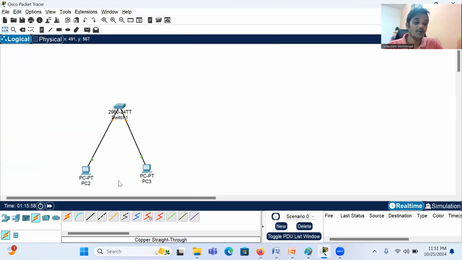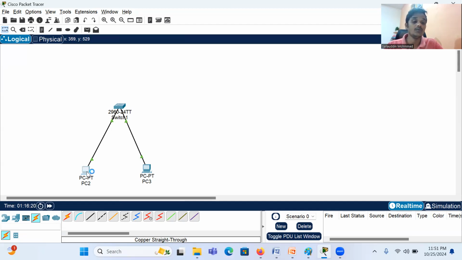Now we want to allocate an address for every computer. Without an address, no computer can communicate. Here I want to give an IP address, which is also called a network address. We also have a MAC address, also called a physical address, and also a port address, socket address, and so on. There are various kinds of addresses that we will discuss thoroughly in upcoming classes.